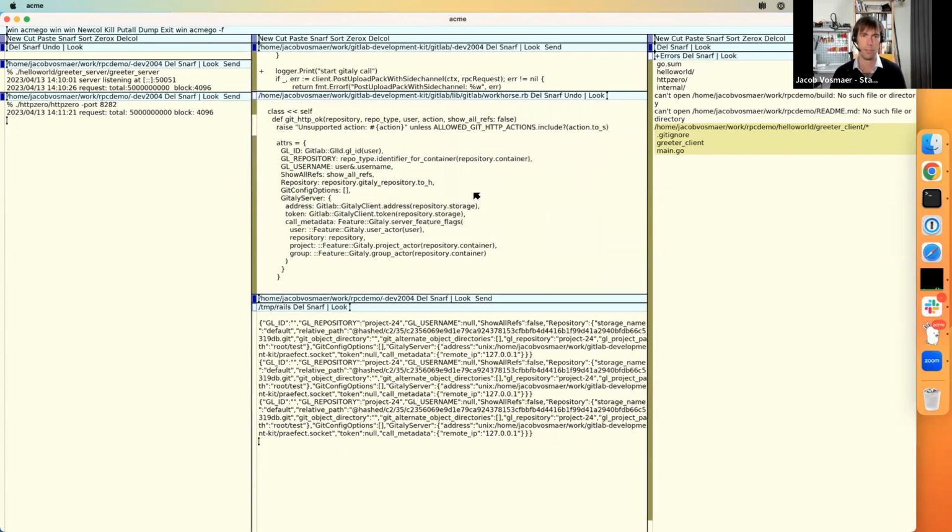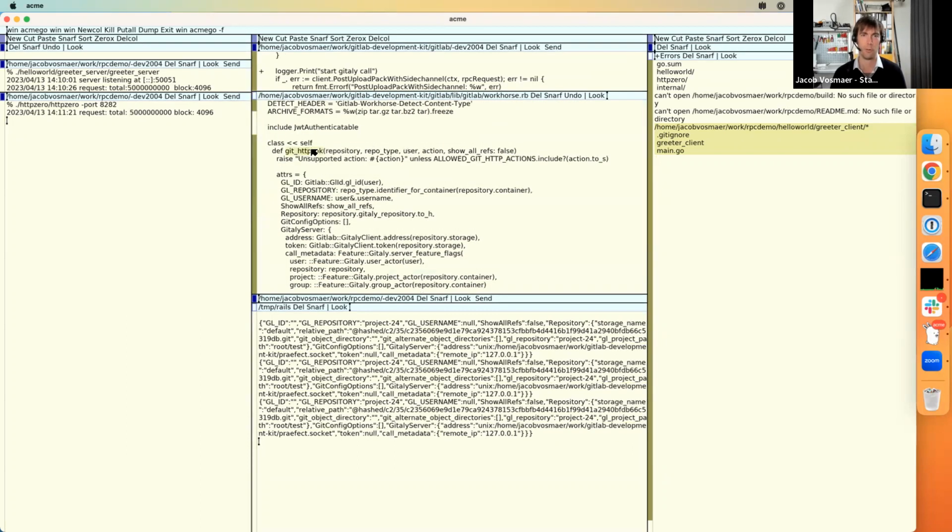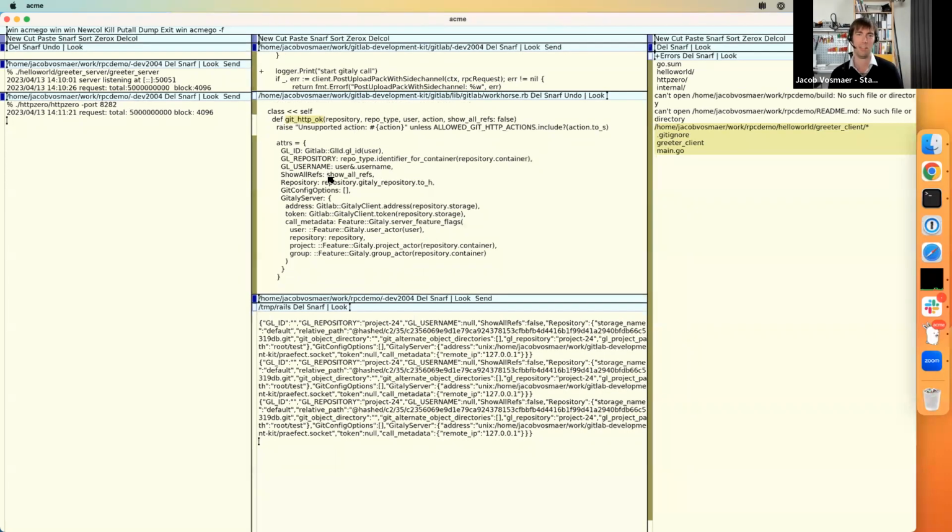And there is a method in there called get_HTTP_OK, which is not a good name. And it builds this hash. So this is a very old code, this get_HTTP_OK thing. And I think for later features where we tell Workhorse to do something, we usually make a message specific to the thing we tell it to do.